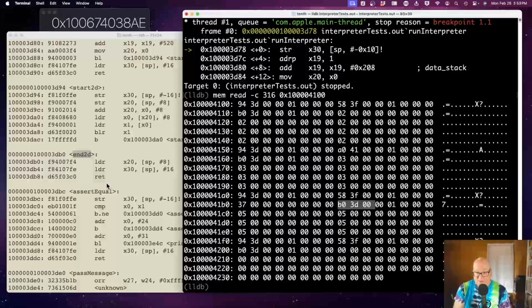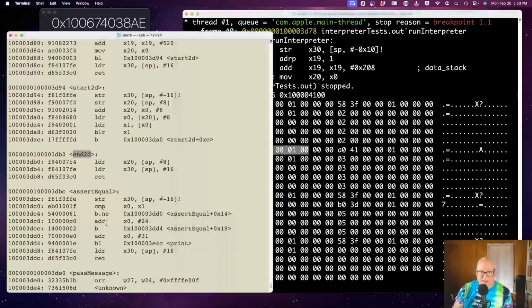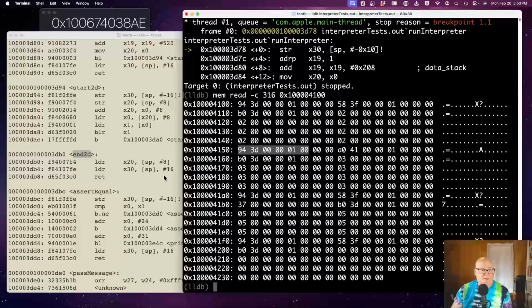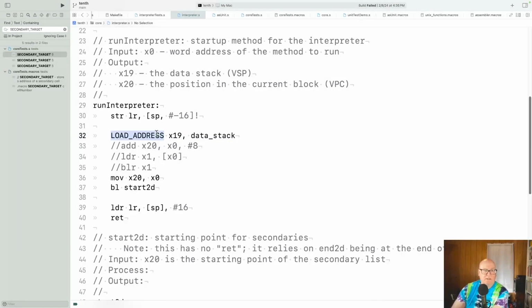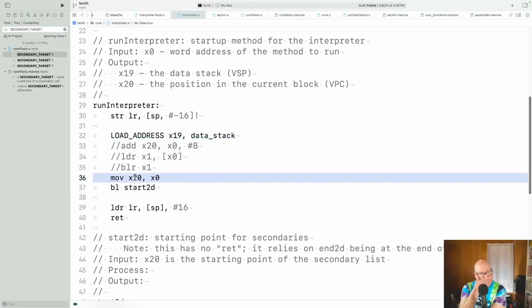Wow. Now I think the data is the way I think it should be. Whether I'm right or wrong, that's another question. My record today is not so good, but I think everybody's got a pointer to an actual code segment, text segment address, or a data segment address, and I think they're each pointing to the right ones. Now, the place now we're in run interpret. Okay. Interpreter. Okay, so he's going to set up the data stack, and he's going to set up the virtual program counter. I don't think he needs to do that because nothing's going to happen to it, but okay.